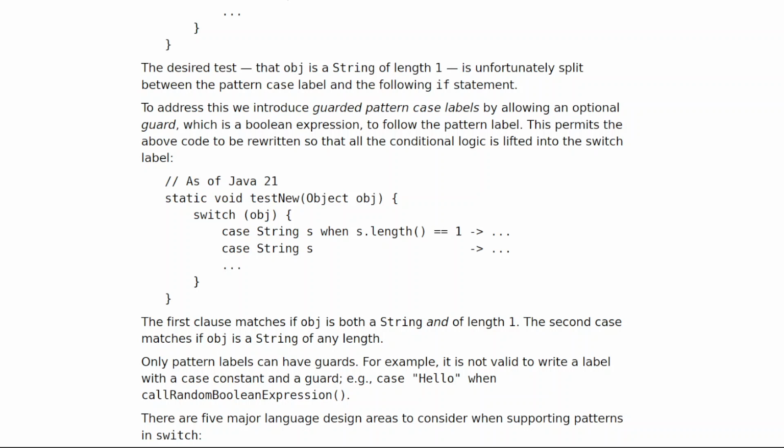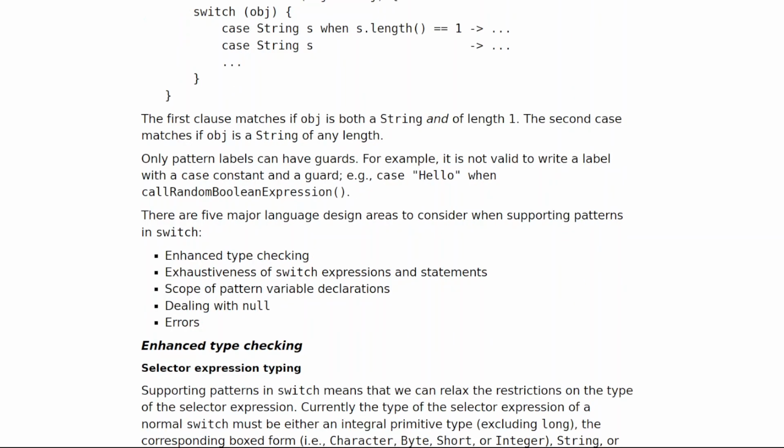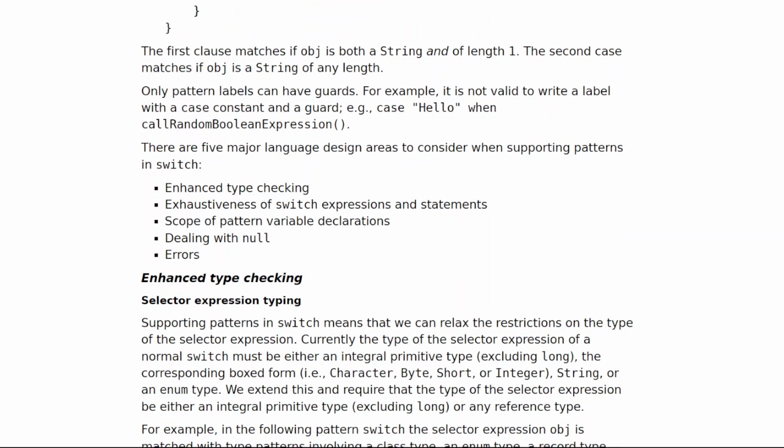Enhanced type checking. Selector expression typing. Supporting patterns in switch means that we can relax the restrictions on the type of the selector expression. Currently, the type of the selector expression of a normal switch must be either an integral primitive type, excluding long, the corresponding boxed form, i.e., Character, Byte, Short, or Integer, String, or an enum type.